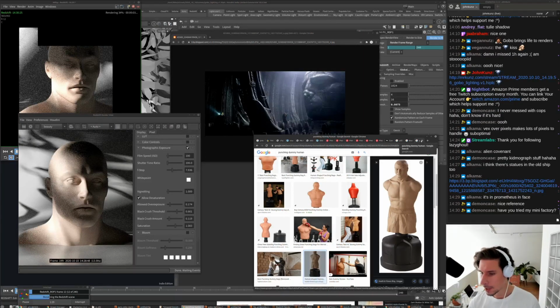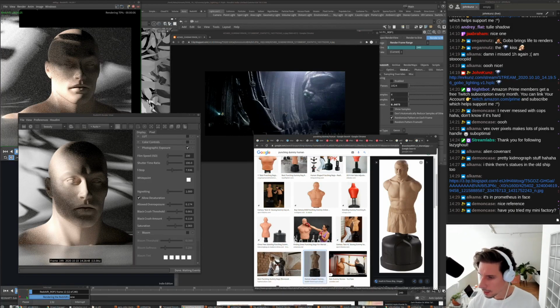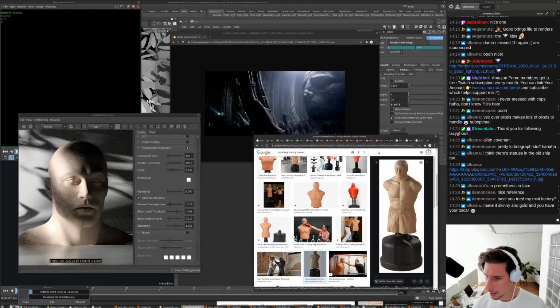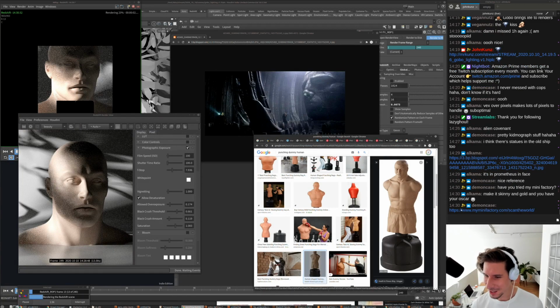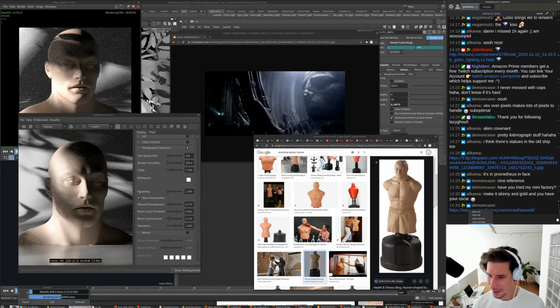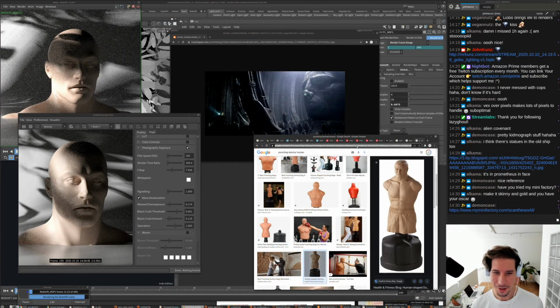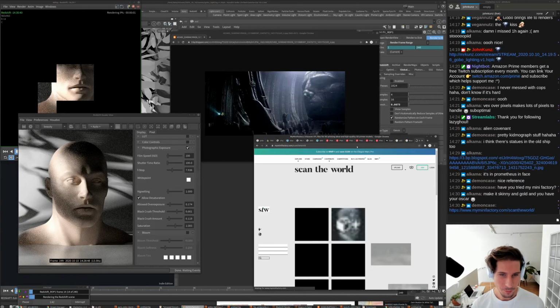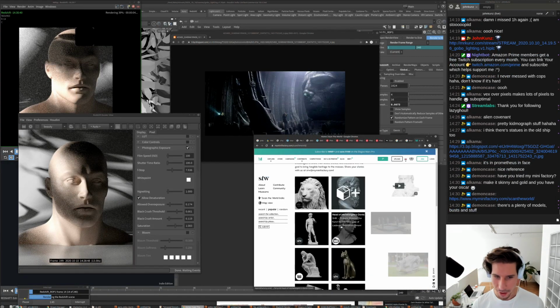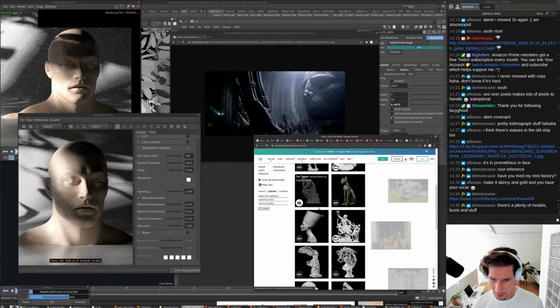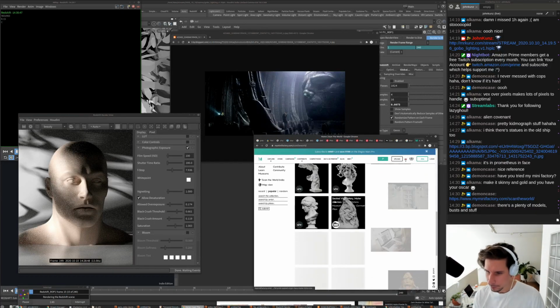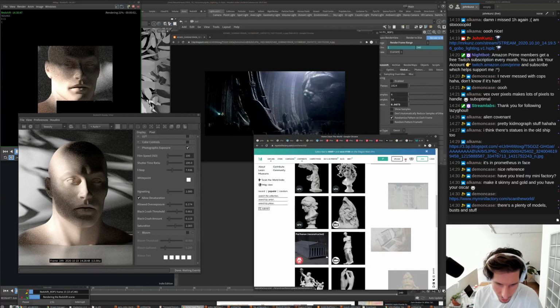You tried Mini Factory. I don't think make it skinny and gold. And then you have the Oscar statue. I didn't know about this. This looks pretty interesting. These are all pretty high quality.